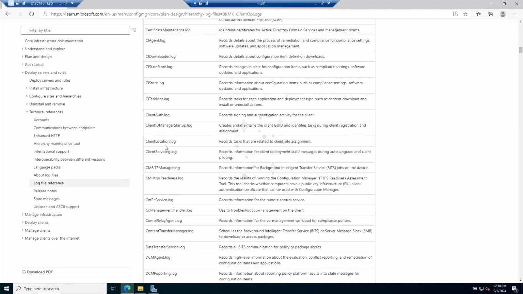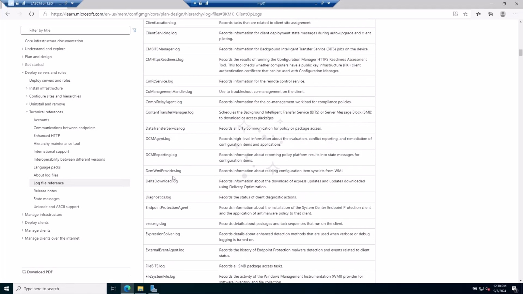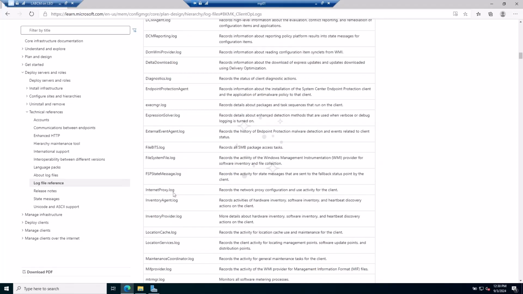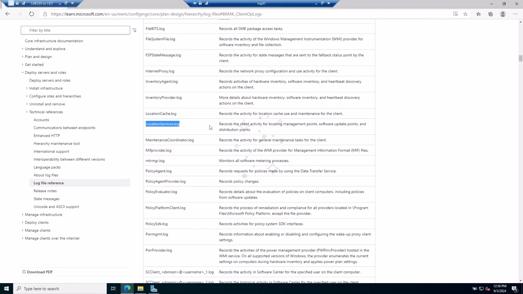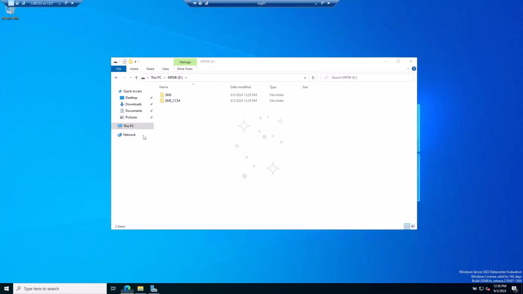We also have another log to get the location services, which is the LocationServices.log. It records the client activity for locating management points, software update points, and distribution points. So it's a service location. These two, I think, are enough to know whether the clients are communicating with the management point or not. Fine. Now we can close this one.